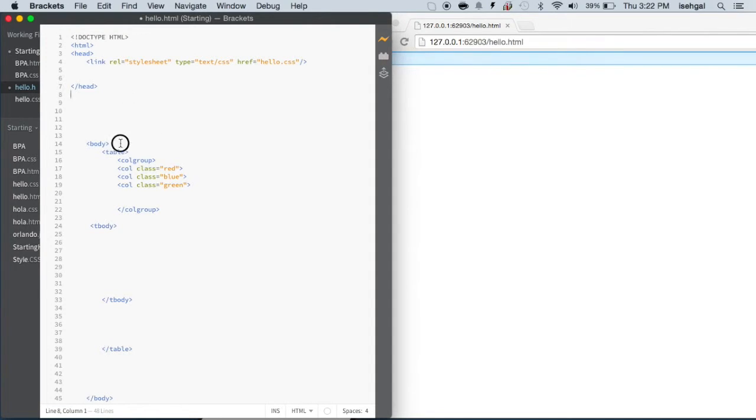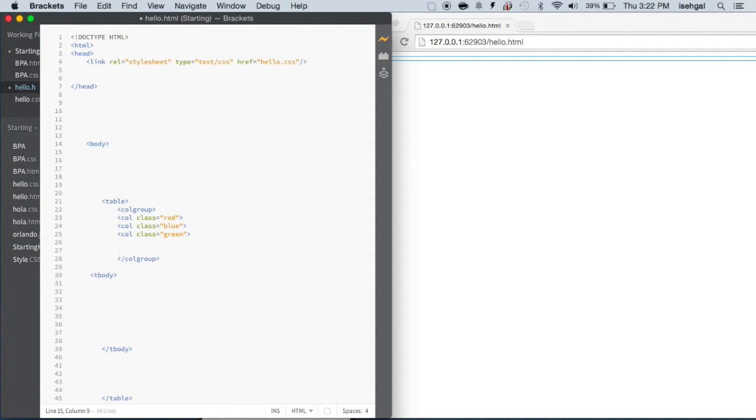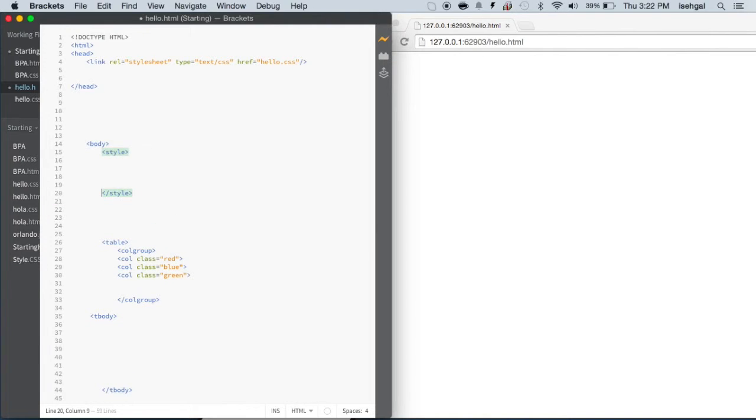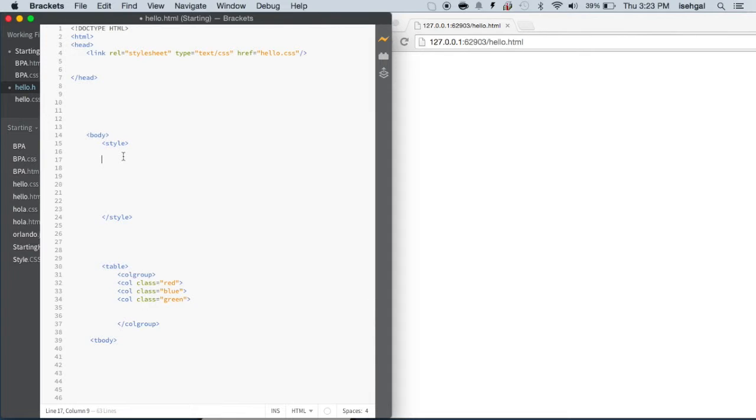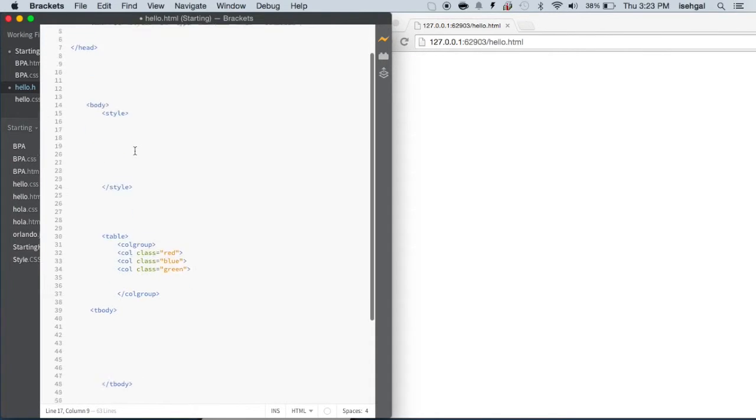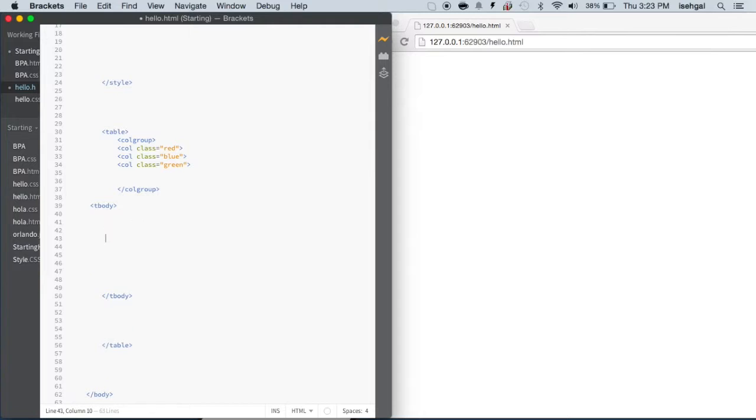There we go. And we're gonna use internal styling just because it'll be easier for us to see everything that's going on within one file instead of me having to switch to my CSS. We'll just use the style tags. But we're not gonna get into this yet. Let's actually figure out the dimensions. So my first column, I'll define a table row. It's good, you want to define a table row almost every time that you're putting in any dimensions. So in my table row, I'm gonna put table header again, and I'm gonna say red team.